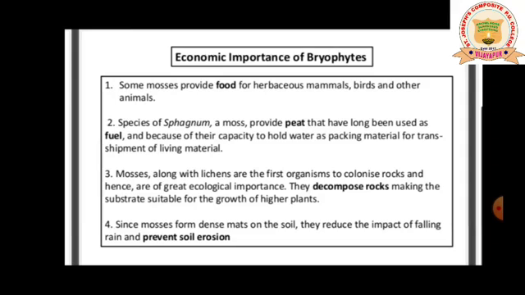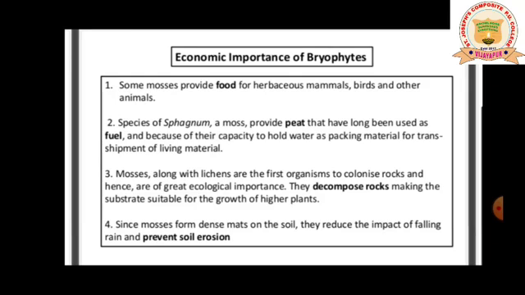So bryophytes hold lots of water in them. They have a capacity of water holding. Being this character, bryophytes can be used as a packaging material for transshipment of living material. The living material has to be kept under fine conditions. It should not get spoiled. For that, bryophytes play an important role.